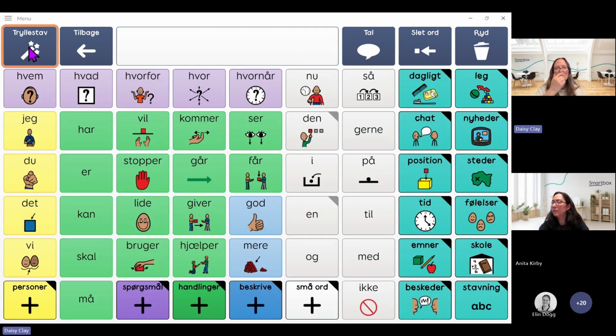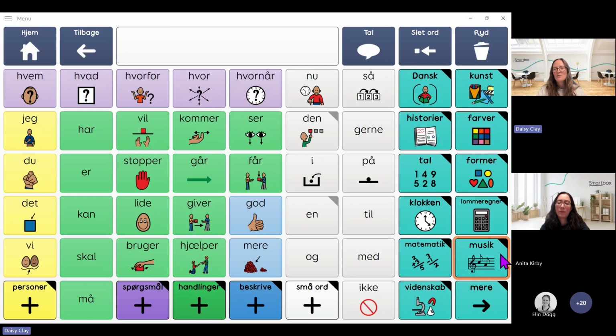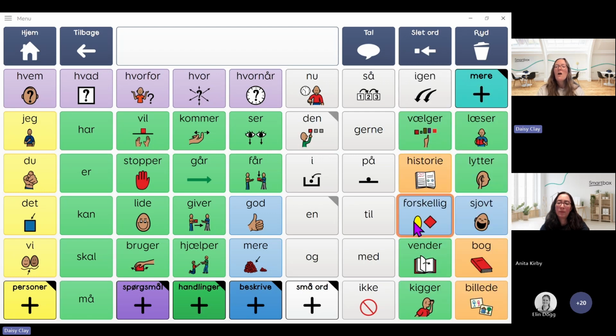Okay, so the next thing I wanted to show you was our stories grids. So there are lots of pre-made grids in Super Core for talking about stories and really helping with that engagement with writing. So even before we're reading, we can be engaging with stories and building that love of literacy. So if I go to our school grids and I go to stories, when I first go there, I've still got all of my core words on the left-hand side.